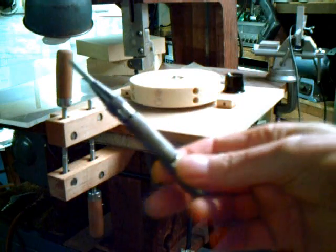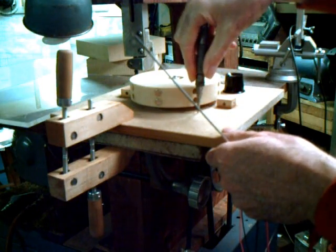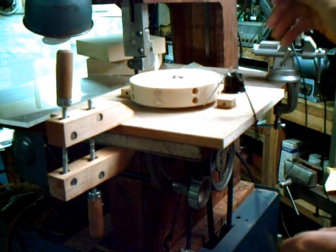I'm going to take an automatic center punch. I'm going to make an indentation in the base, which will give me a bit of a ball and socket.